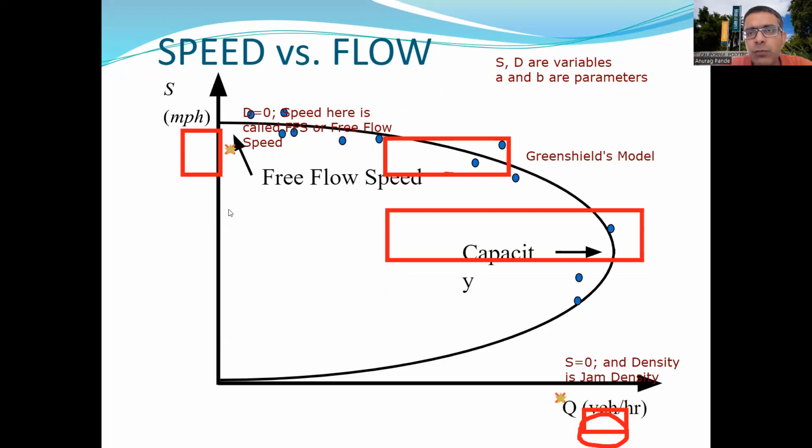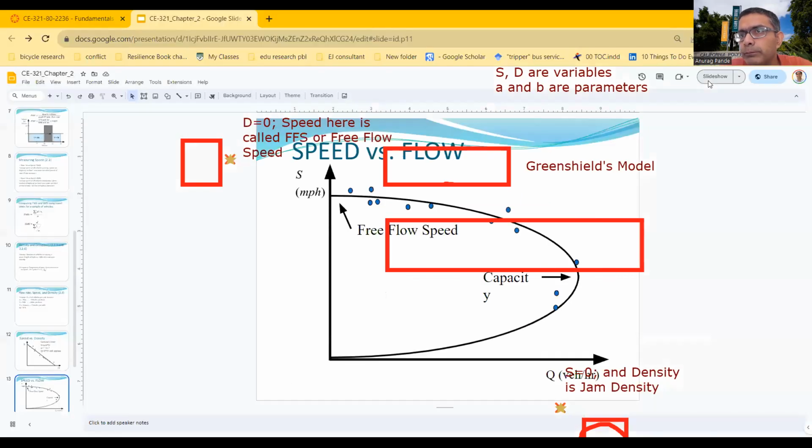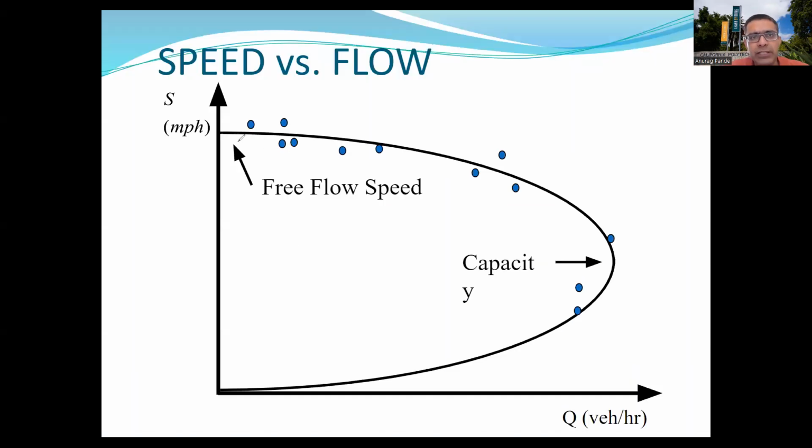And then this is what those relationships might look like. So the speed versus flow relationship would look like a parabolic relation, and where the flow rate is maximum, that's what we call the capacity relationship. And this is the type of chart that we use in chapter 3 to derive the freeway level of service. So this is what is called the speed versus flow relationship.